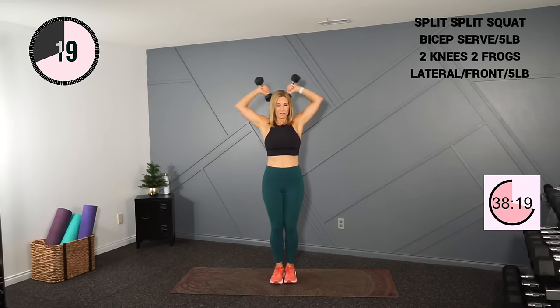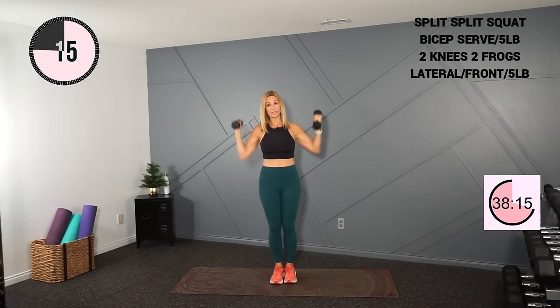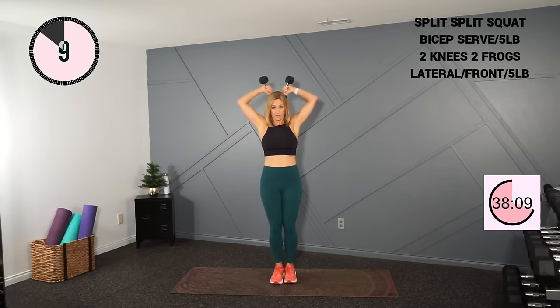Lots of exercises are called different things, right? Valet press, valley press, bicep curl. I call all of those names what I call this exercise. It's tricky.